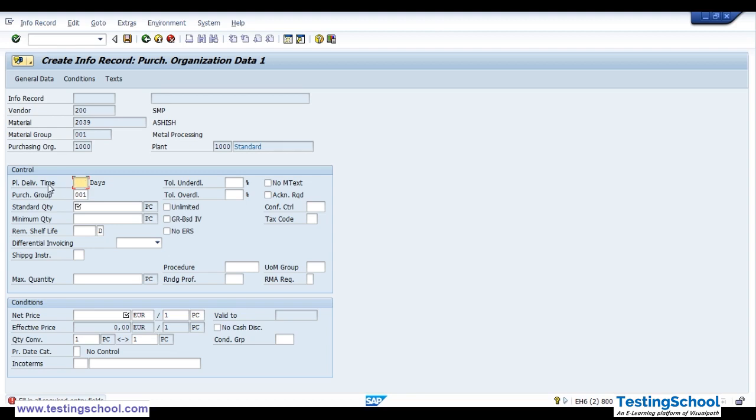Planned delivery time in days: how much time the vendor is going to take to deliver the material. Standard quantity, and the minimum quantity that the vendor is accepting in its order. We'll mention this one as 1 2 3 4.